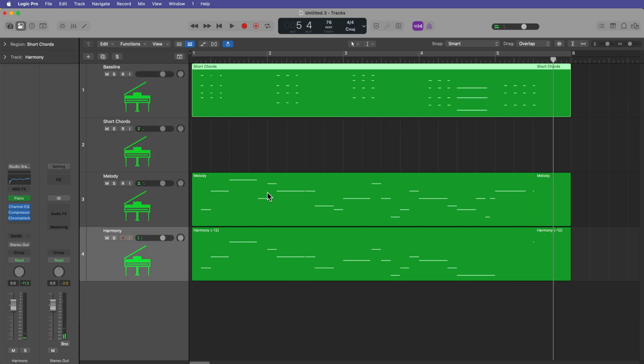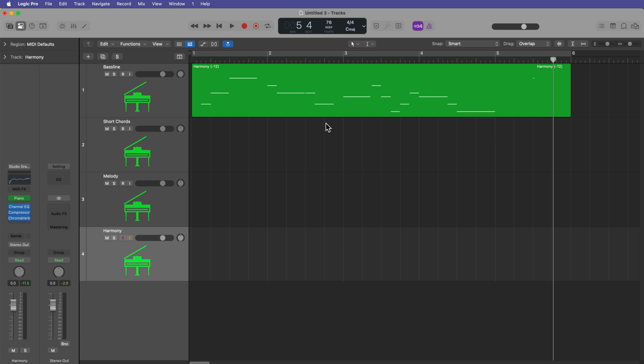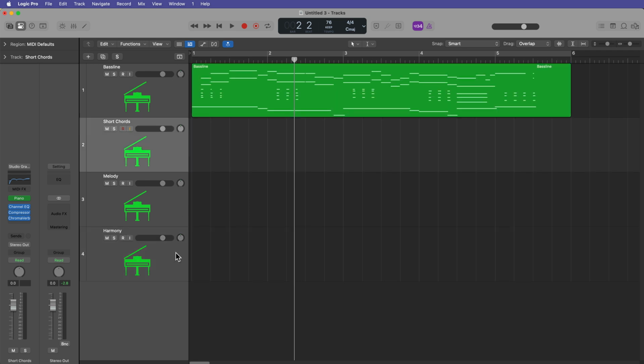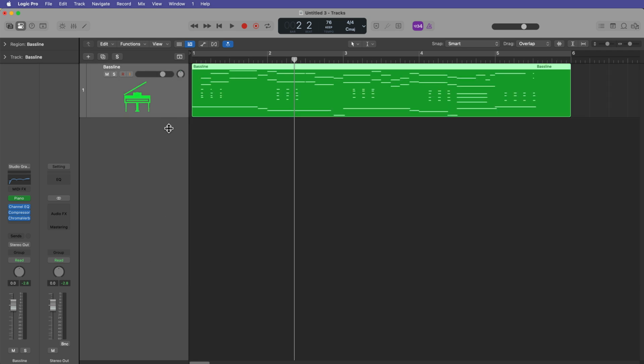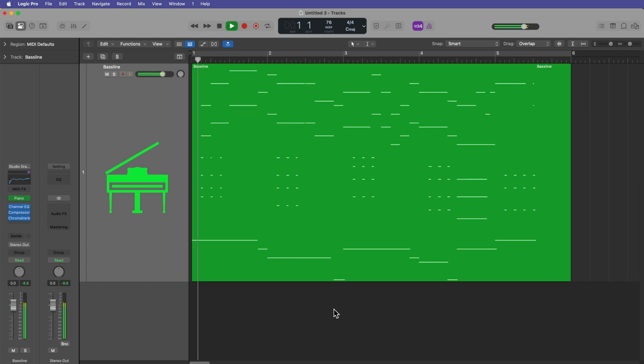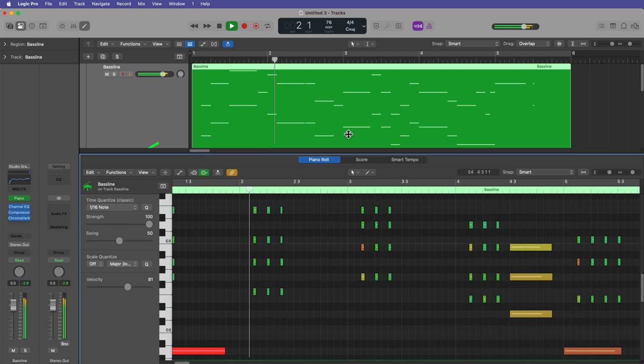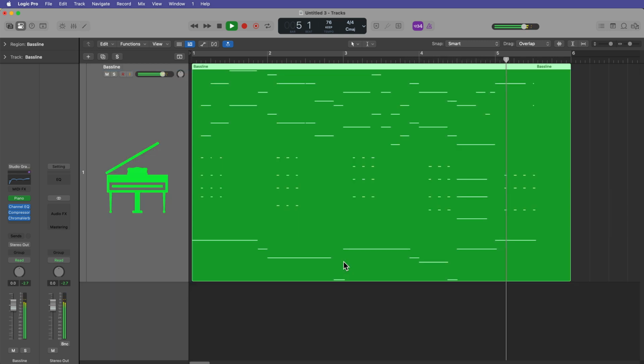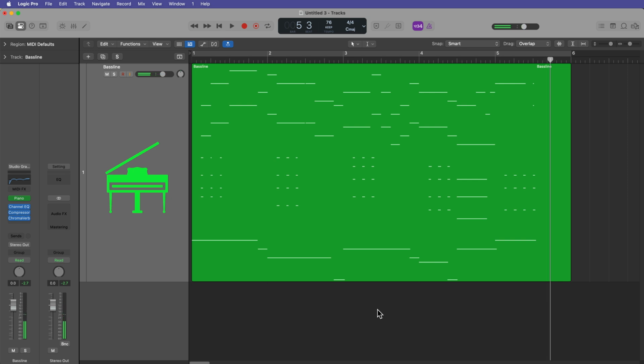With overlap mode, I could drag all of these onto one track, and what I really have here is four overlapping regions. So unlike with audio regions, with MIDI, all of the regions will play back all at once. However, if you do this, I highly recommend dragging over those and then pressing J, and that will join all of those MIDI regions together. So it's sort of merging all of those MIDI regions together. So that's overlap mode. That's what I use it most for.